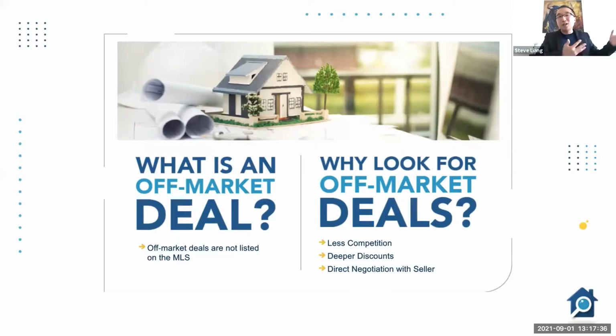If the real estate agent wins in this marketing battle, they would be putting them on the market. On the other side, if you have really fresh data and the best information, you can reach these motivated sellers before the agents and before anybody else, and you can turn them into off-market deals. Typically for off-market deals, you have much less competition because not everybody has access to this data. It's a niche type of data. In general, you get direct negotiation with the seller, and you can also get a deeper discount. These sellers tend to be very motivated to sell their property, so you have a lot of negotiation power when it comes time to negotiate with them.